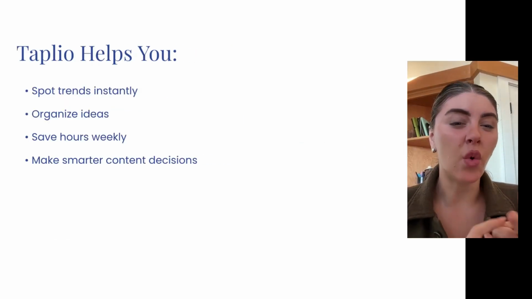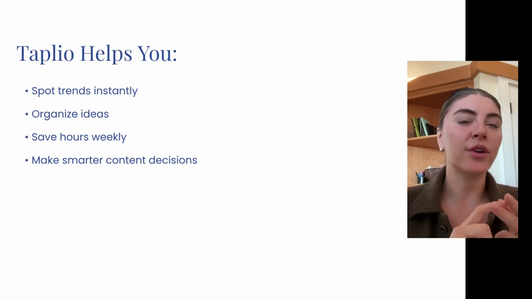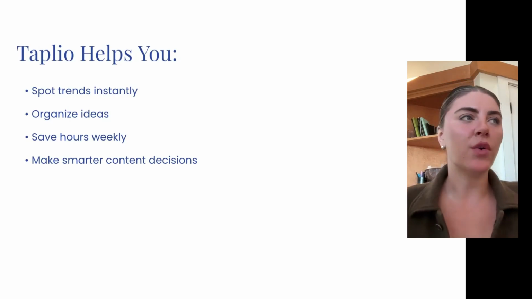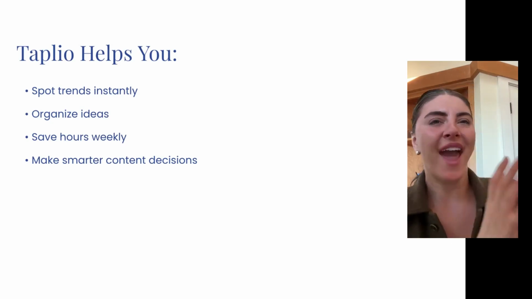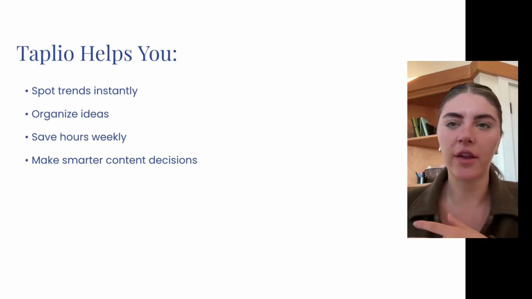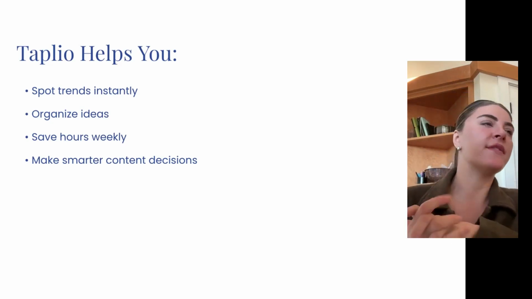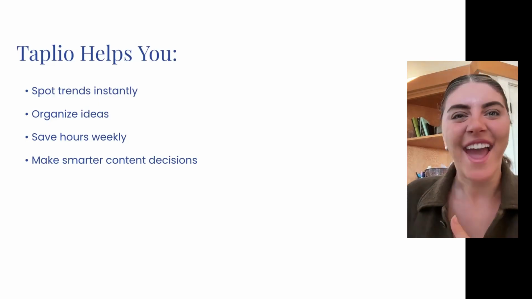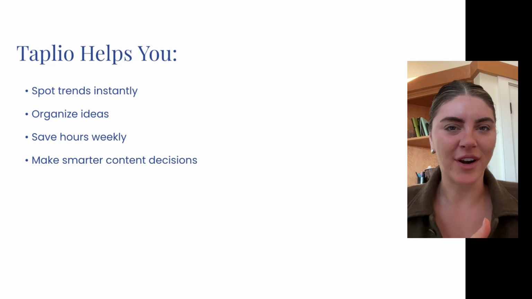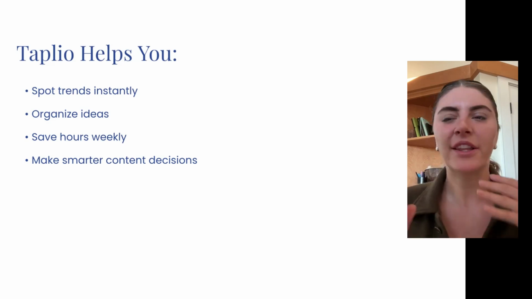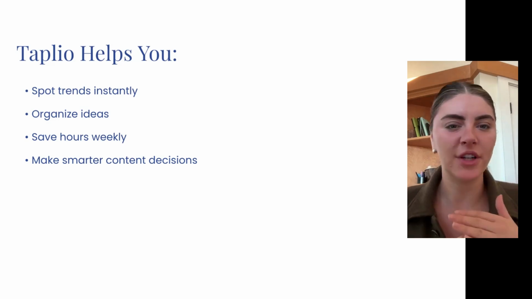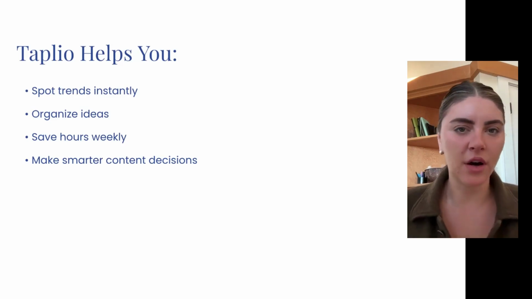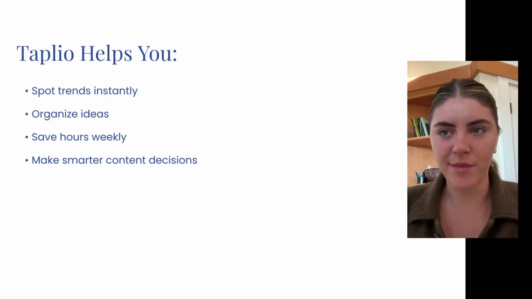It really helps you organize your ideas and put those out in a logical fashion. You can schedule out your content, you can bulk create your content, and you already have a base of content, so you're not starting from scratch. You don't have to create this big elaborate strategy because other people are doing it and the AI is identifying what's working. It's amazing. It's literally eliminating so many functions. It also helps you make smarter content decisions. So in the content you are creating, you know that it already performs well.